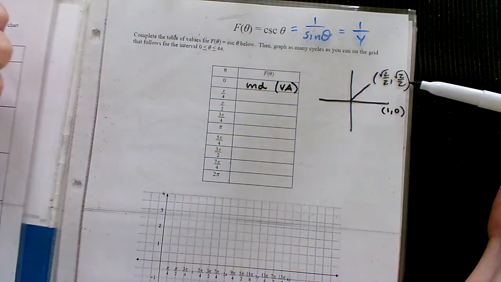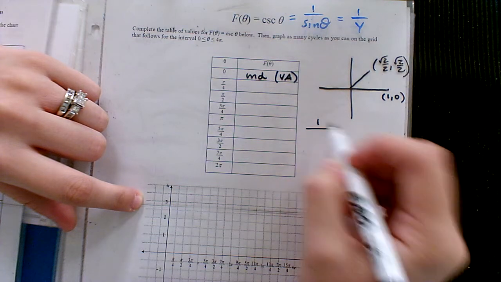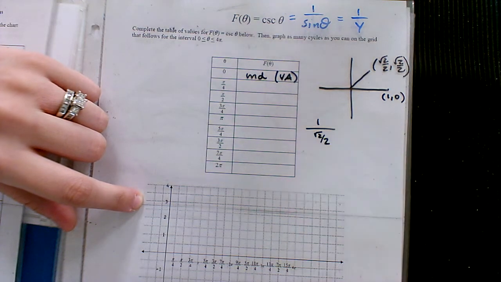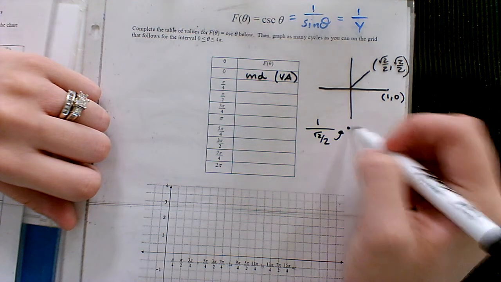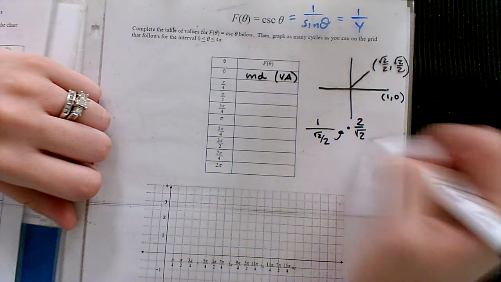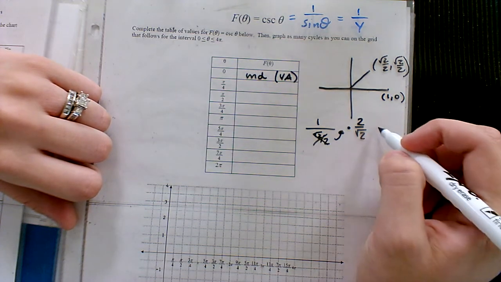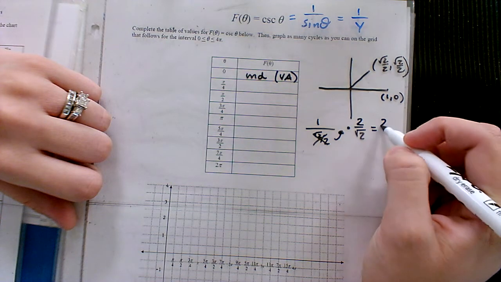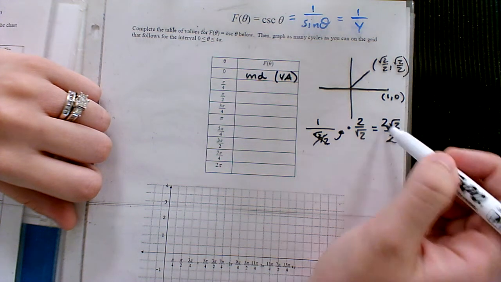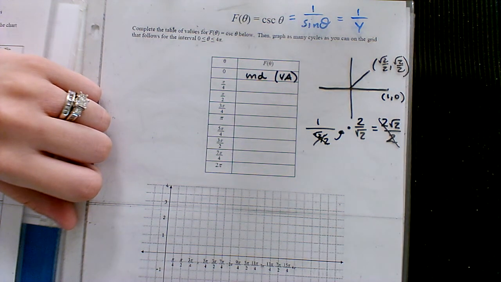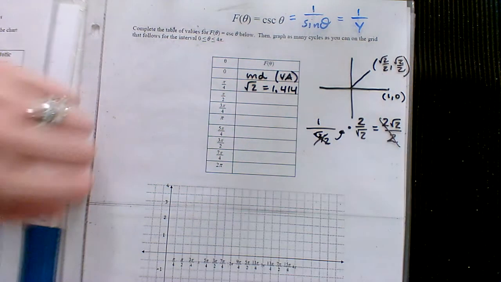All right. We need 1 divided by the y value. So let's see what that would look like. 1 divided by square root of 2 over 2. Instead of dividing by a fraction, we can bring it up and multiply by the reciprocal. So 1 times 2 over square root of 2. We don't want a square root in the bottom, so we multiply on top and bottom, changing to a 2 on the bottom. The 2's cancel, so we're left with the square root of 2. As a decimal, if we want to plot this, 1.414.